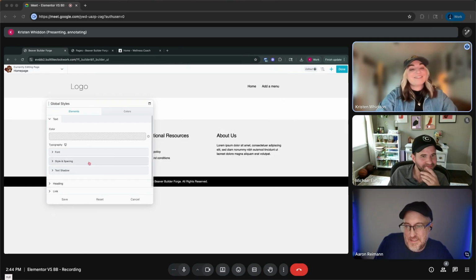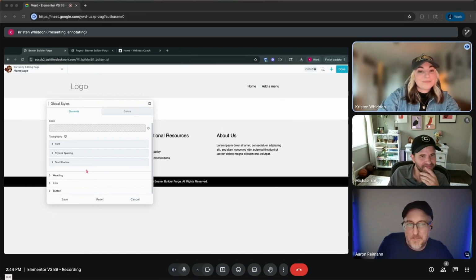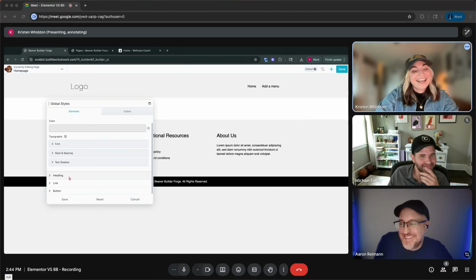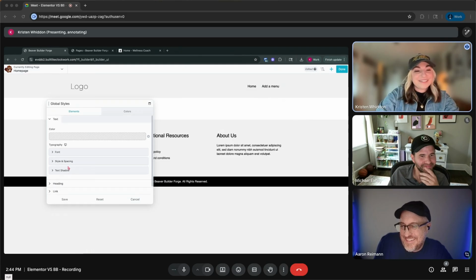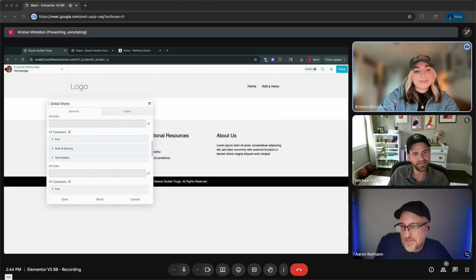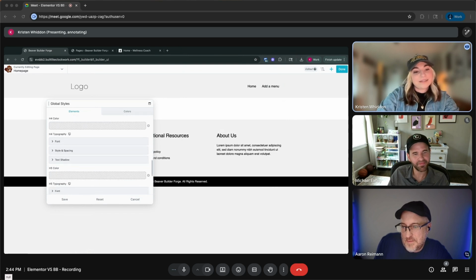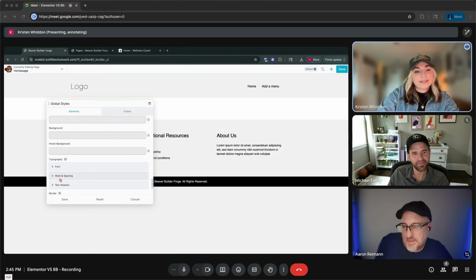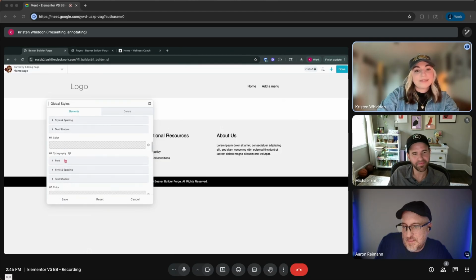This is where the first one under elements is where you basically set up the typography. This is only divided into the H tags, or the heading tags, and then you can set up your text links and your button styling.